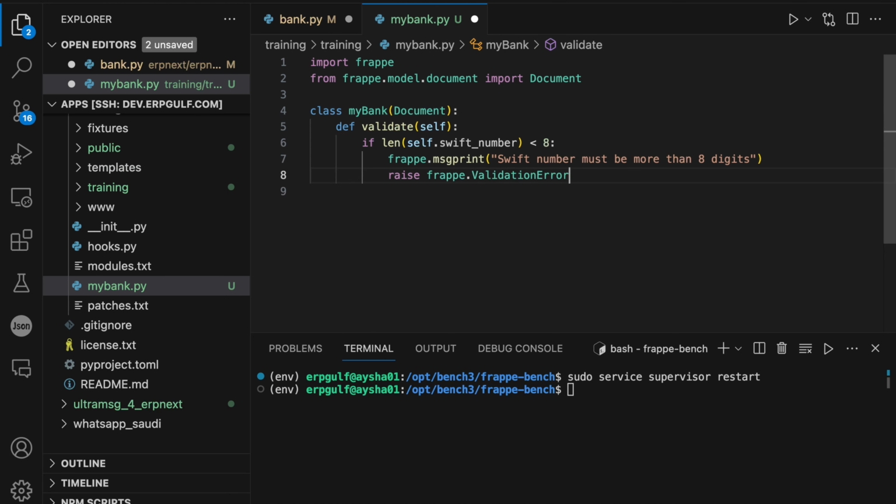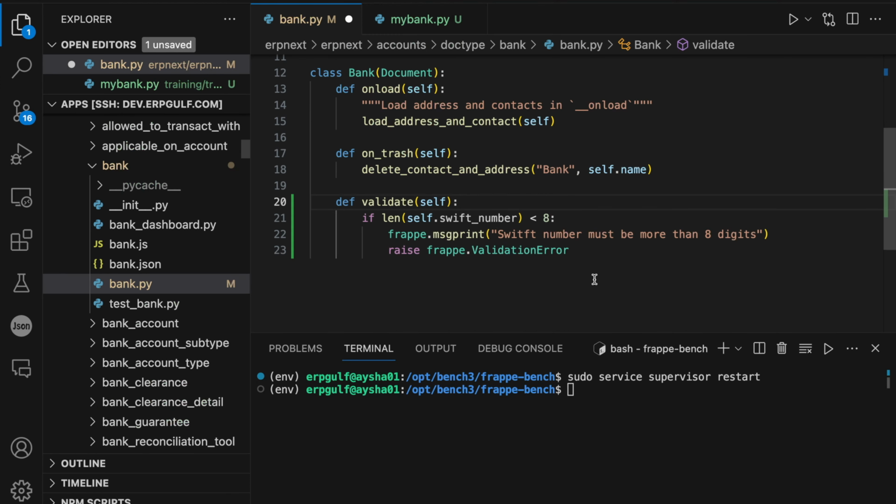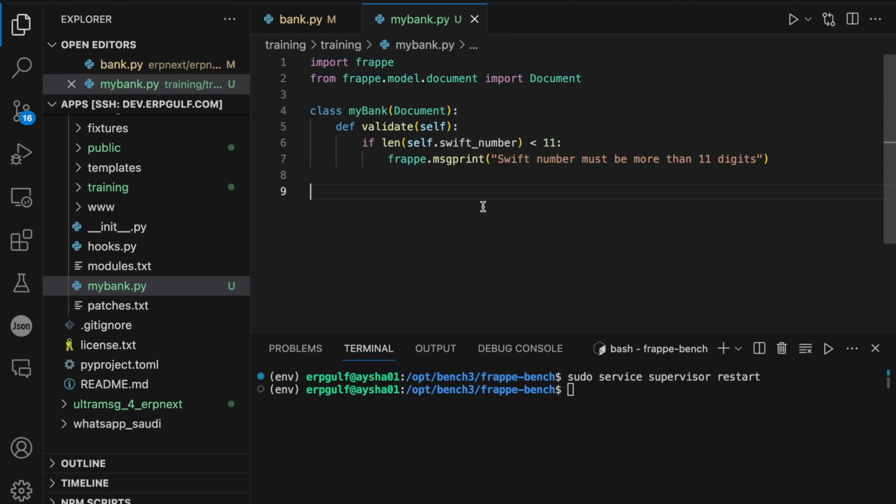Validate self. And the length is, I will put 11, and it should be more than 11 digits. This other part I will just drop because it will cause confusion, but basically it will stop it from saving. So what happens now?